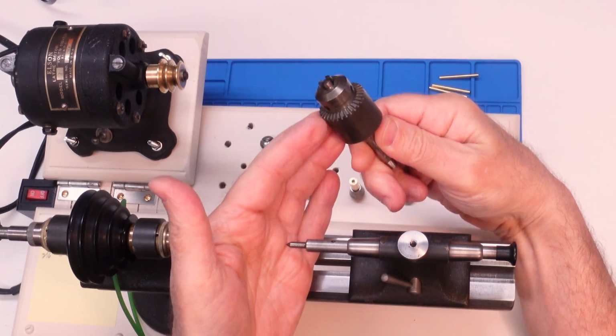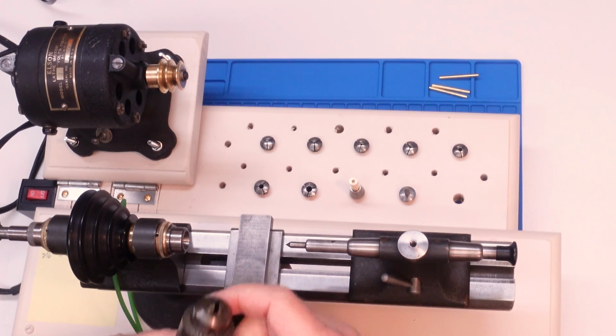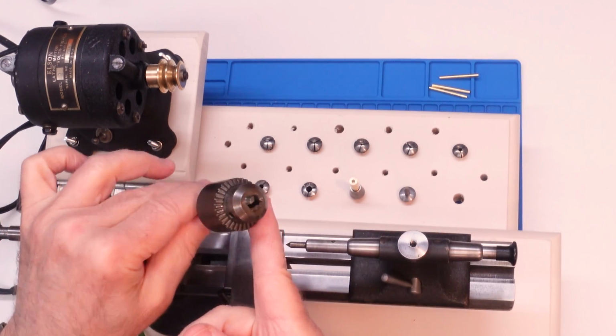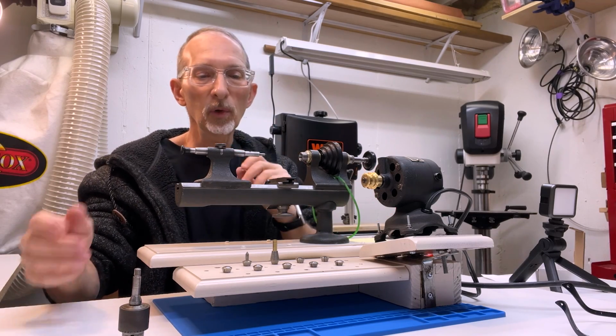Meet my buddy, Chuck Jacobs. Hello, Chuck. So we're going to use this chuck to hold this because this is pretty much infinitely adjustable, I think up to a 1/4 inch. So let's just run it through.